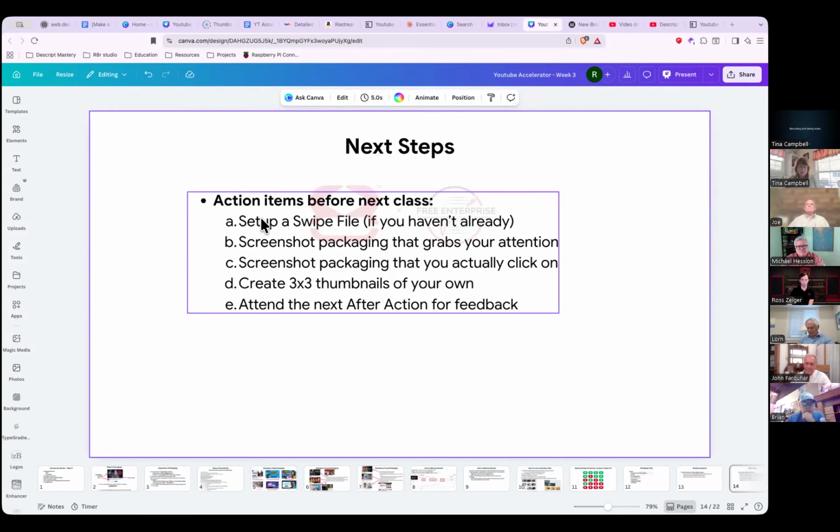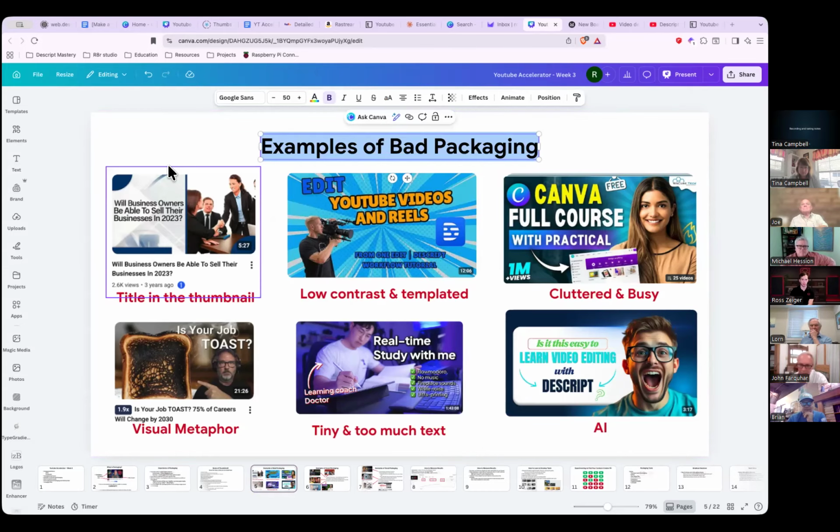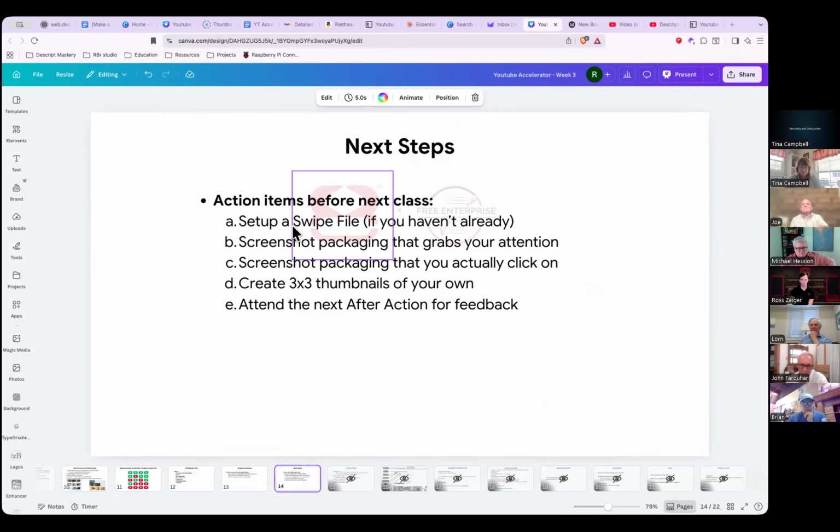What about Google Docs? Google Docs is amazing and it's free. You can do it there. Even Canva, if you're starting to use Canva. These are screenshots that I took before this class started, and I just dragged them into this slide. You could literally just set it up like this, call it bad packaging, and put your screenshots here. Anyways, I'll try to find a resource for getting that set up, or make one.